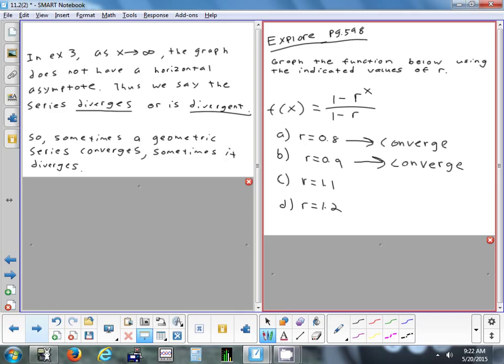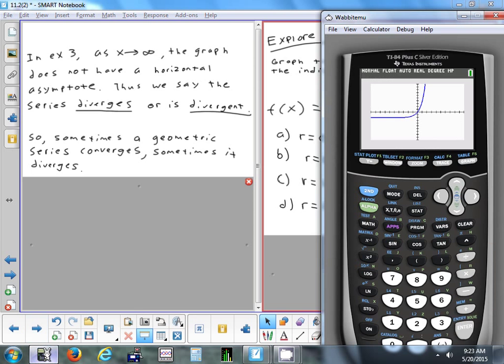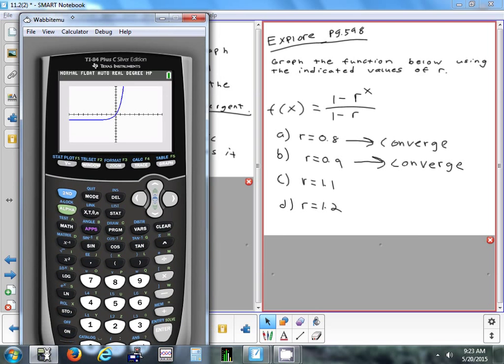Okay, now a slightly different question. Which one will converge faster? Think if r is 0.8 or if r is 0.9. Basically, think about if you start raising these numbers to powers, which one is going to get smaller faster? Yeah, 0.8. If you multiply 0.8 times 0.8 times 0.8, that's going to be a smaller number than 0.9 times 0.9 times 0.9. Right? So the smaller your number is between 0 and 1, the faster it converges. Okay, that's something we could take a look at.